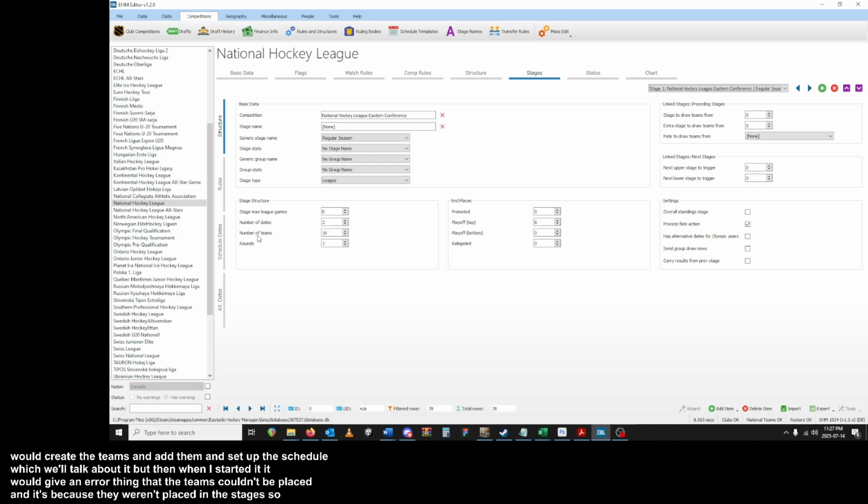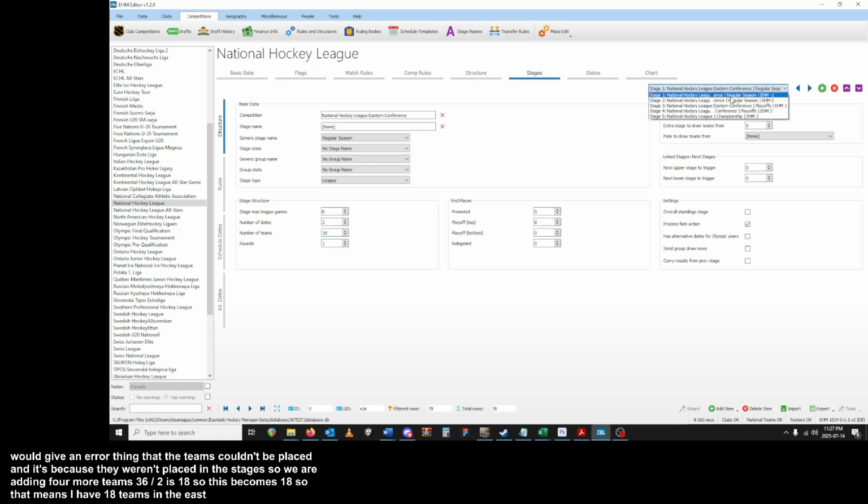So we are adding 4 more teams. 36 divided by 2 is 18, so this becomes 18. That means I have 18 teams in the East. Go here. 18 teams in the West.